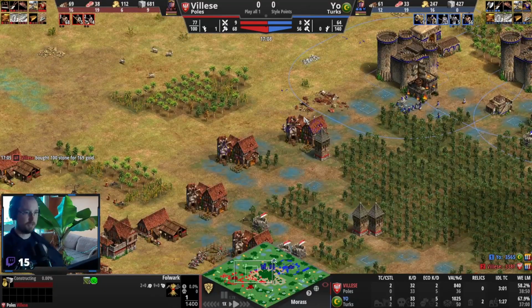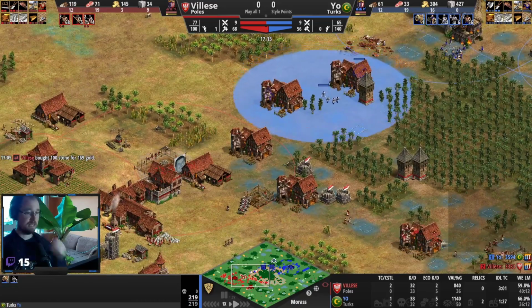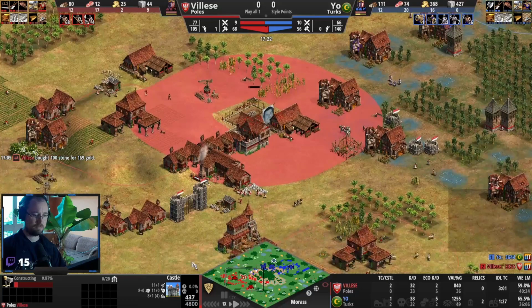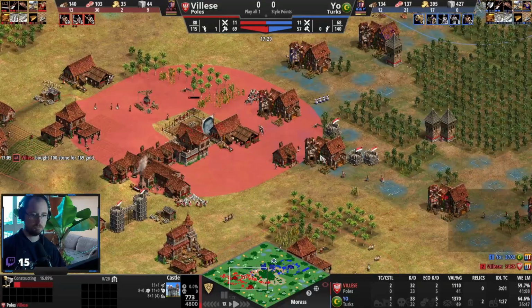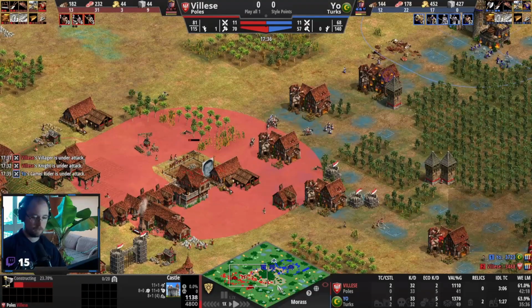Alright, but the push is coming for Mr. Yo. He's already destroyed one TC. Villese finally getting that castle up. I'm not 100% convinced of the position, but it's fine. Should stop any big pushes coming in.